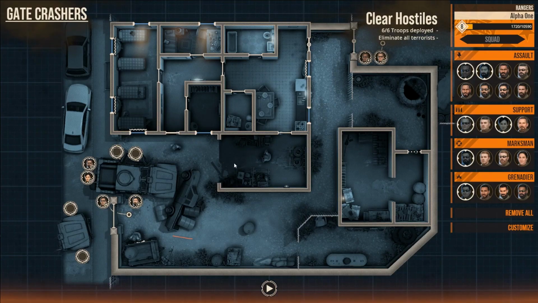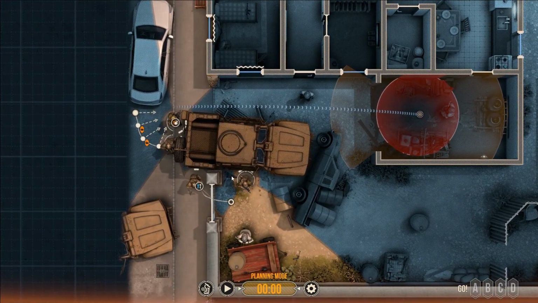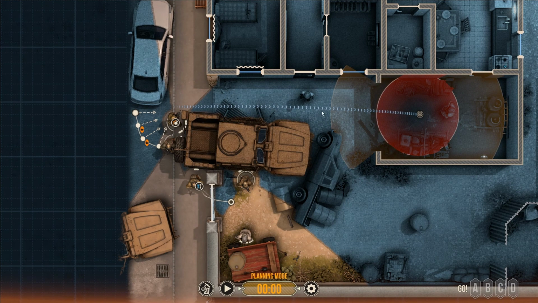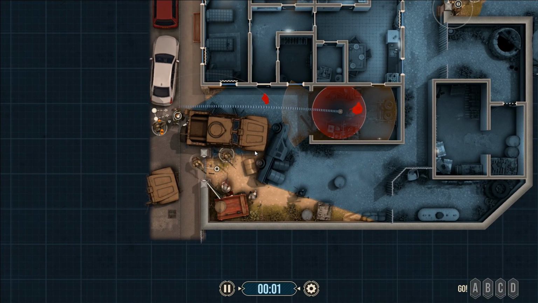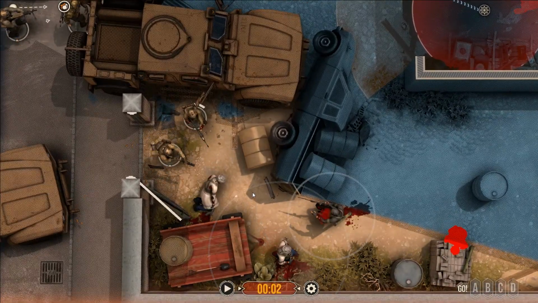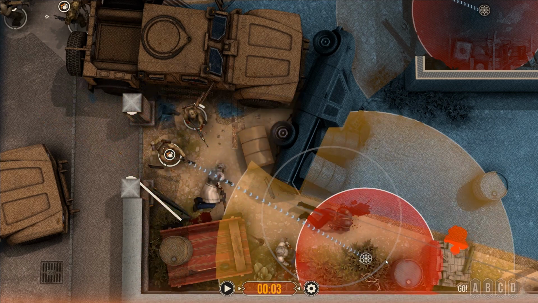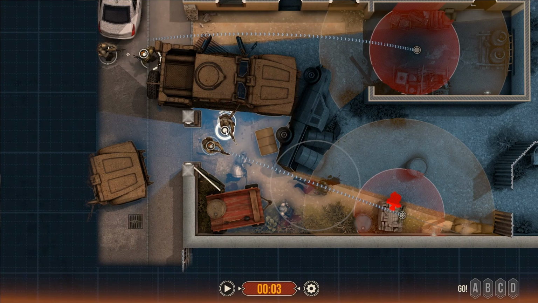Alright, restart. We need to rethink our entire approach here. So we have our plan. This guy, this works out pretty well with the grenade. This guy can take care of some business. Oh boy. Alright, so you can throw a grenade. So we can actually throw a grenade in the back there, and I think that will be better.